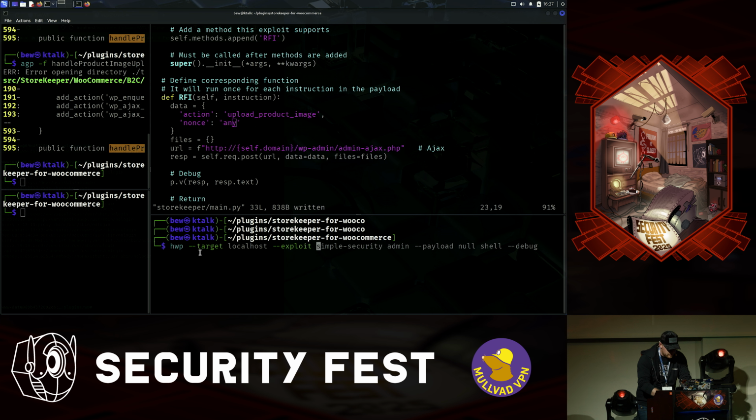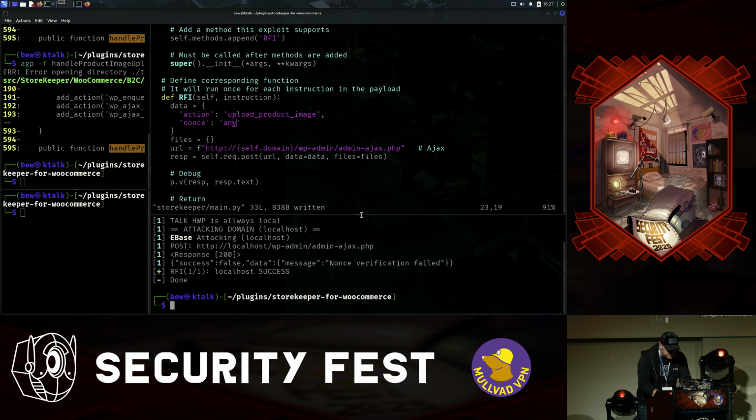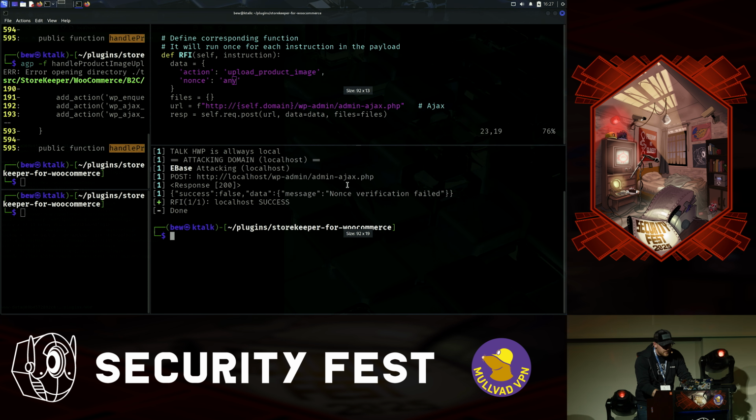Target localhost, exploit storekeeper, payload nothing, debug on. See what happens. So it says nonce verification failed. This is expected because they implemented the nonce verification properly. It means we have to hack it.